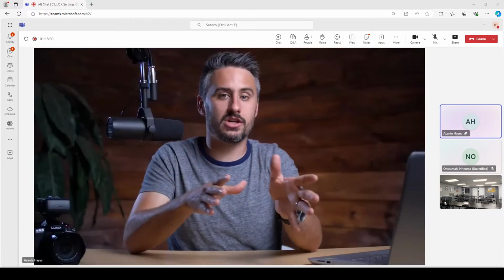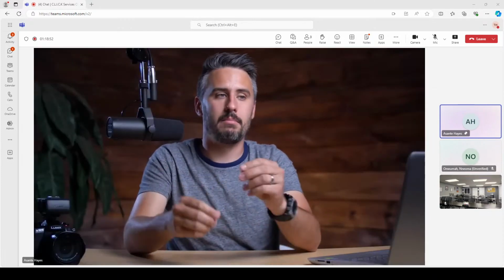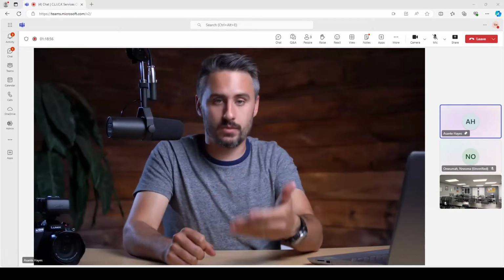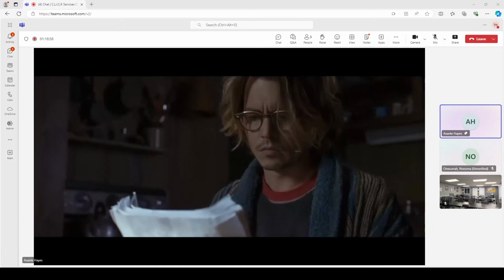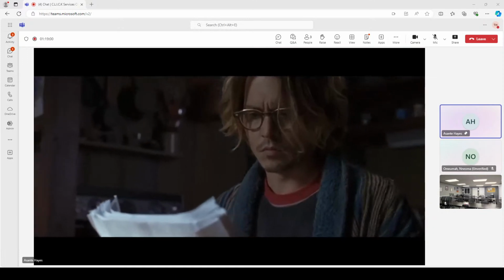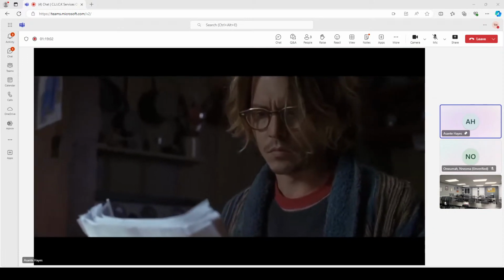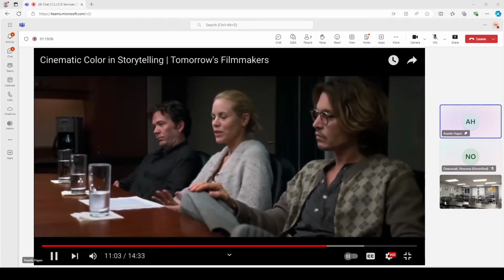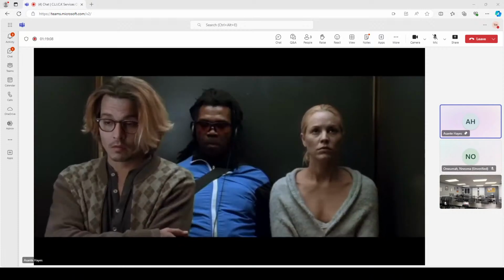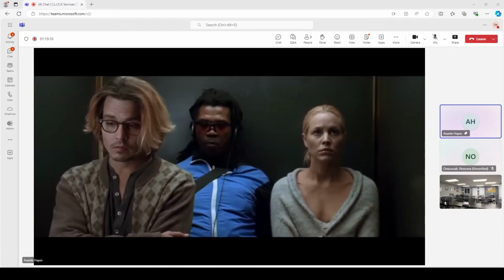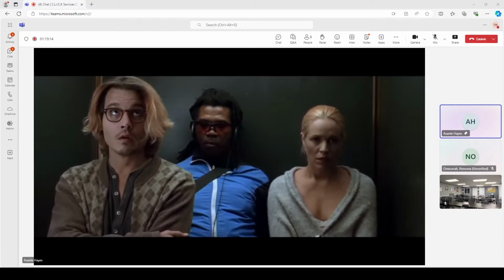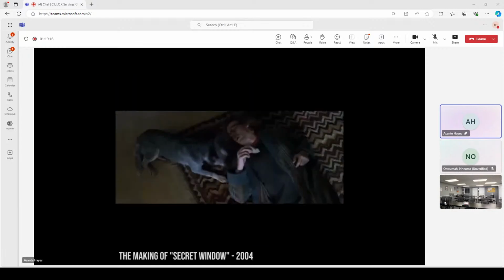But what about not just color in clothing, but the absence of color, or more, the absence of saturation in clothing? In Secret Window, our main character and his wife are going through a terrible divorce, and they have lost all joy in life. So every piece of clothing that they have is faded and void of color. When they stand next to someone else, they stand out because their clothes are so faded. And this was done on purpose.